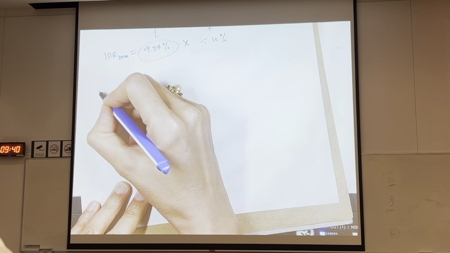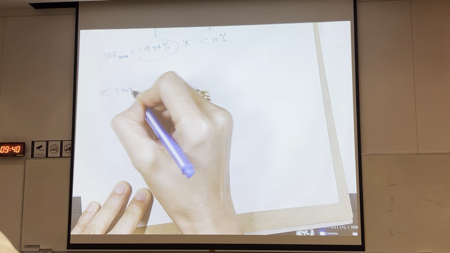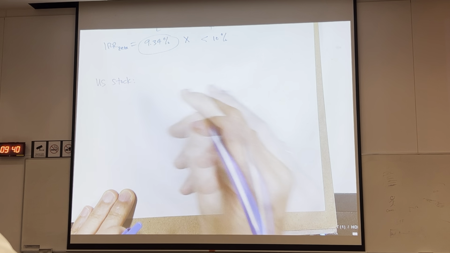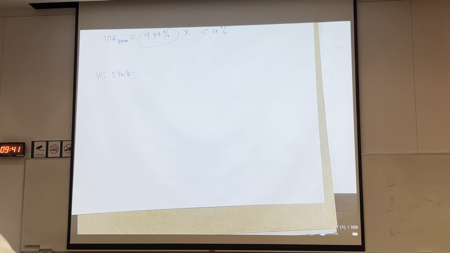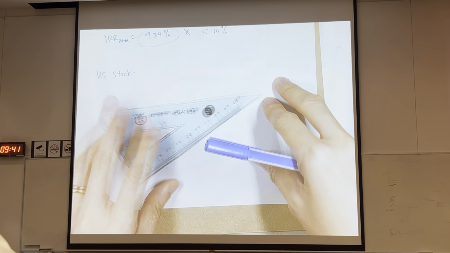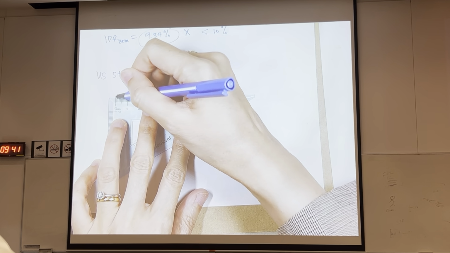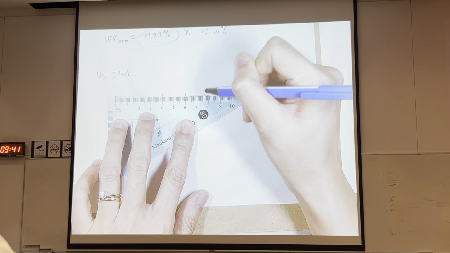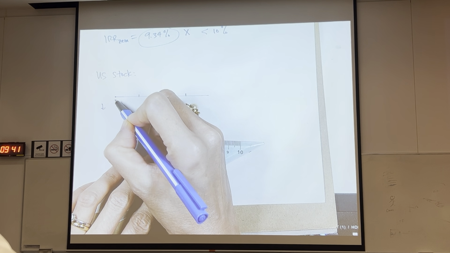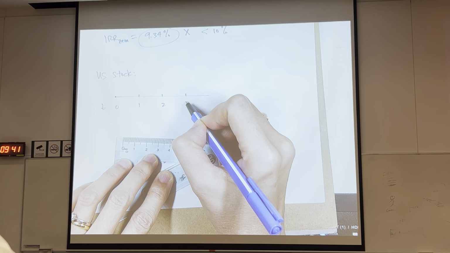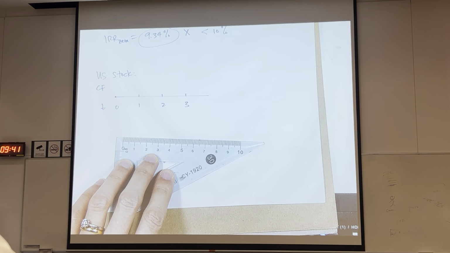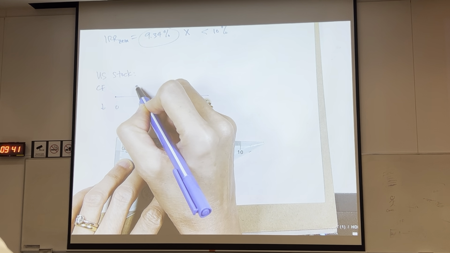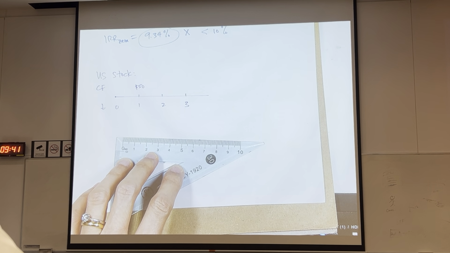So if you look at the problem, the US stock, and we look at the timeline: time 0, 1, 2, 3, and your cash flows are, you pay a dividend of 50 next year, so 50. Then the following year, 60.